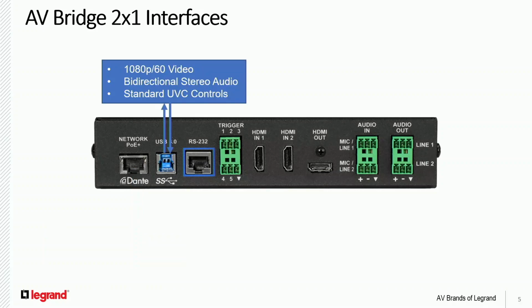So decently convenient. USB interface, so we have 1080p 60 video, nice HD quality. Bidirectional stereo audio capture, so you're able to both send audio out the USB as well as ingest it. And the standard UVC controls are actually passed over the network to Vaddio cameras. So if you have a RoboShot 12E HDMI connected to the system and it's on the same network, you can actually pair the device and pass through USB commands to the camera. Which is really nice if you want far-end control integration with soft clients like Zoom or Teams. It really makes for a compelling product that you get this pseudo USB extension without the cost.